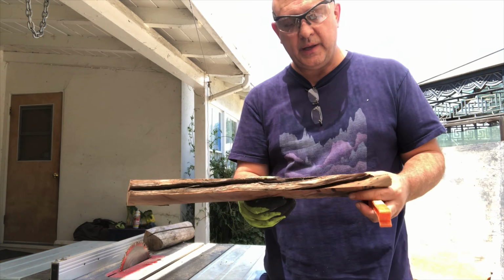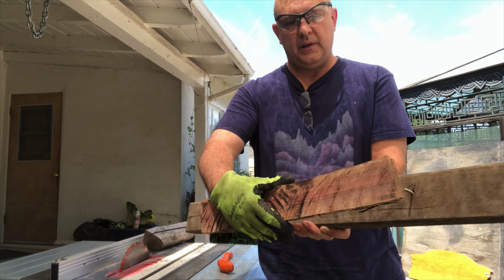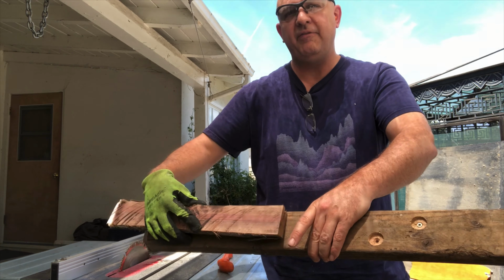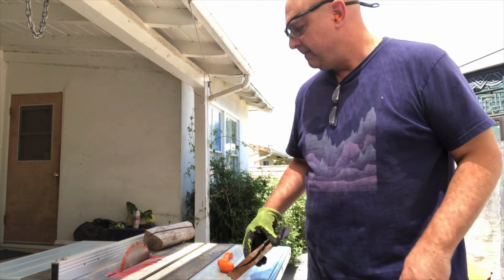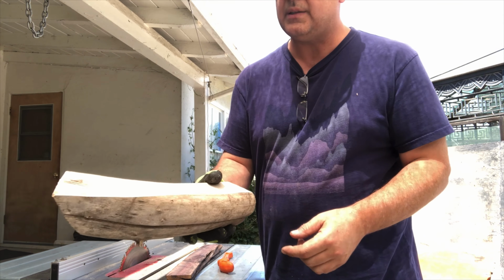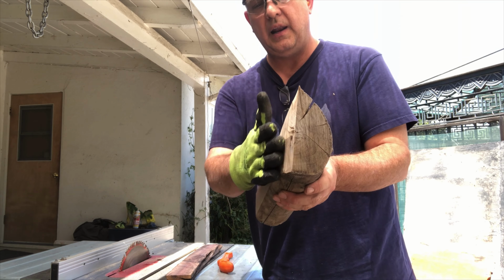But while I was doing it, what I would do to create a flat side was take a 2x4 and I would attach the 2x4 to one side of the log and screw it in, and then that would allow me to use this along the guides, and the fence has something flat to go up against, and when it rides up against that, I can get a straight cut. Once I created a flat edge, it would end up into a piece like this. So this was a board, a little log that conforms to my height, and I took one side out, but this time, instead of nailing a 2x4 on it, I just found out that it was flat enough that it would stay in place and it would allow me to create a flat side.